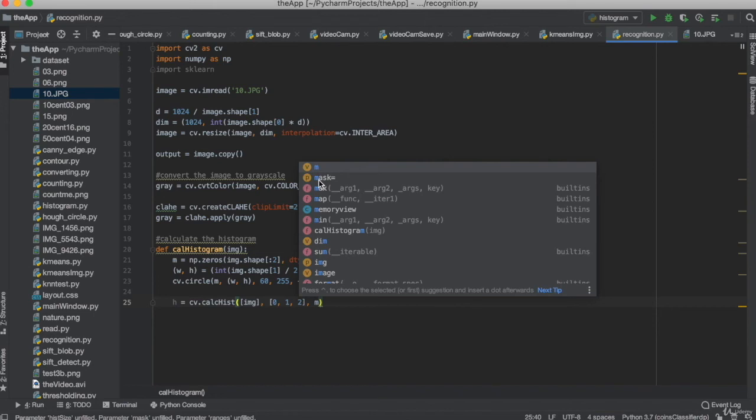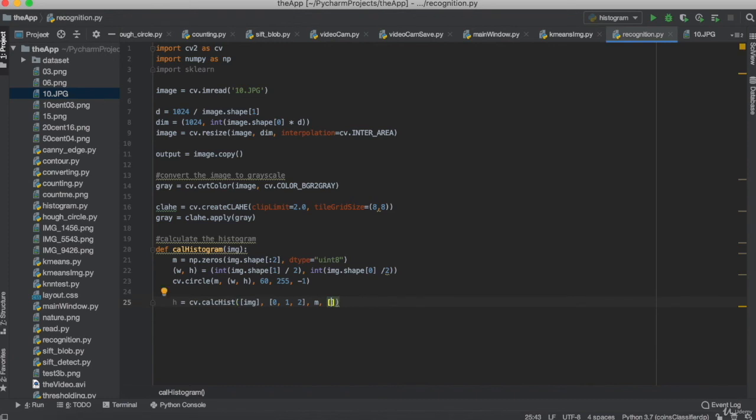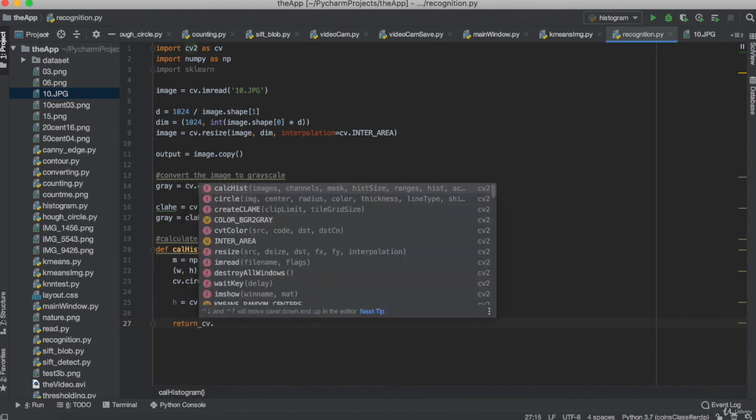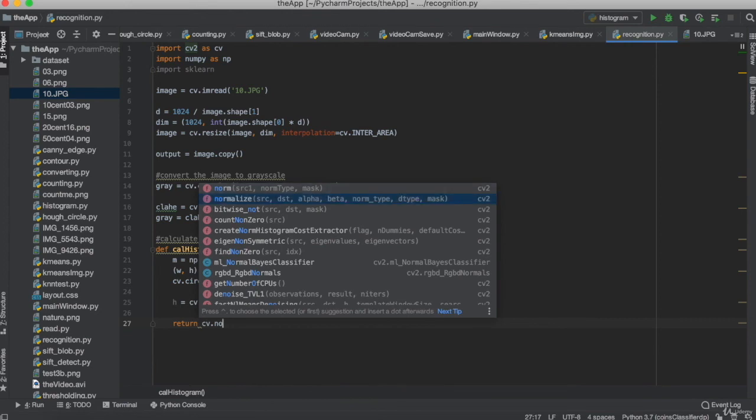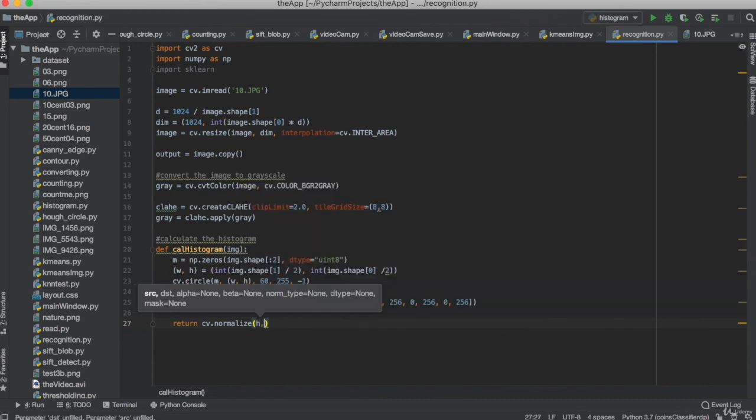Here you can see the parameter we have mask, but I already created my object, so I just use this instead. So I can add 8, 8, 8. We don't need to convert it again to this side, and yeah, we can add 0 to this number, 0 again to this number, and at last 0 to this number again. So with this I can just return the cv2 normalize. We will normalize the histogram that we have created, and we pass here H and H, and flatten. You have to flatten.